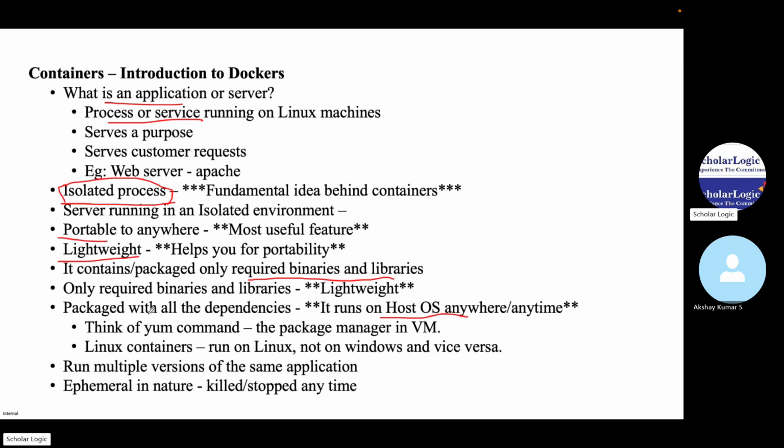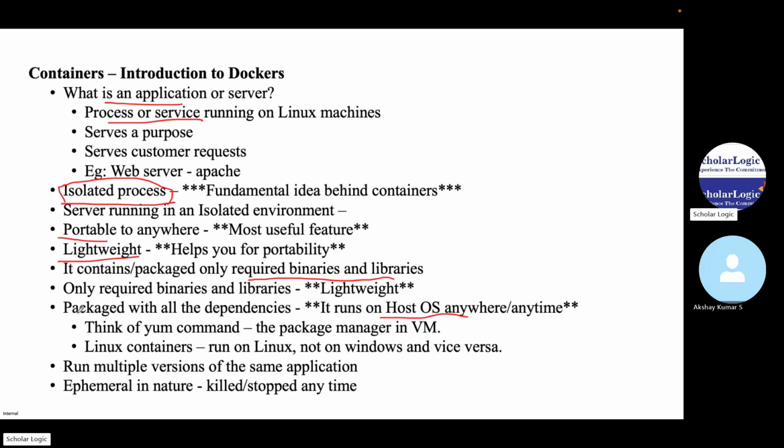You have to build the Docker container with a host kernel. So whenever it runs on the machine, it checks what the kernel of the host operating system is. Only if that matches will your container be executed. Otherwise, your container execution will be halted. So the base operating system should be the same.